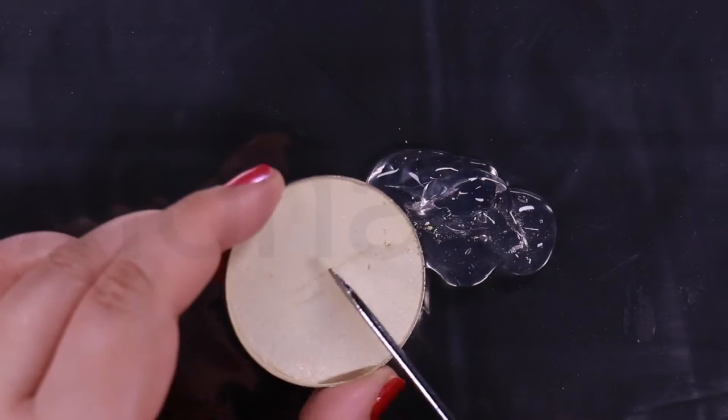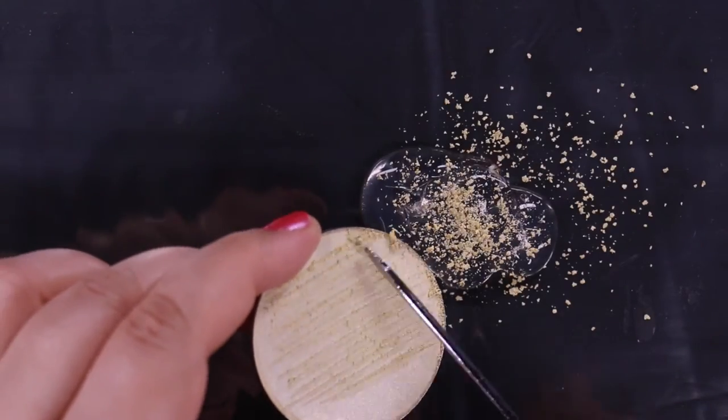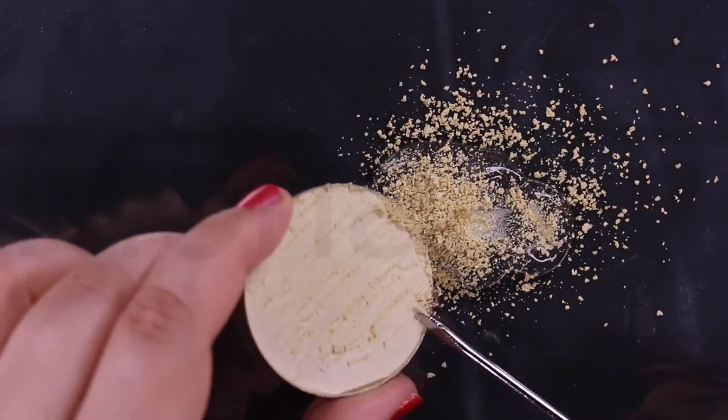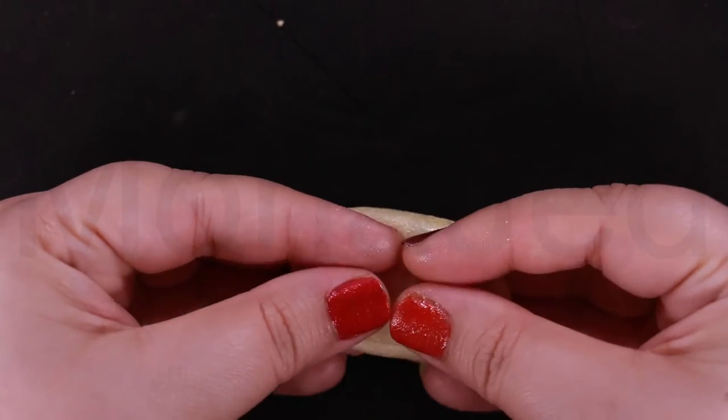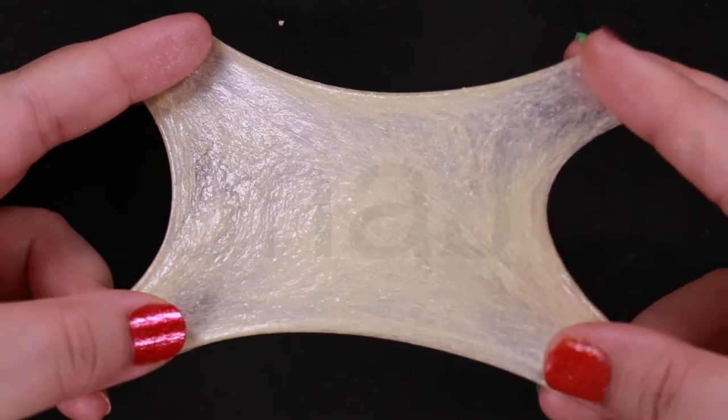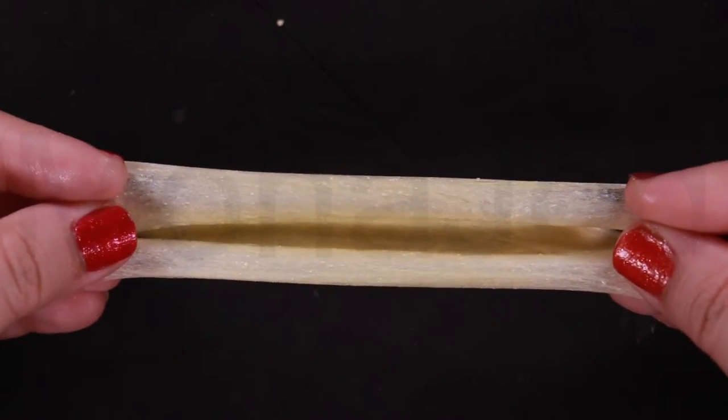Marshmallow. Here you are seeing Marshmallow, a very white pearl, intense luminosity, glow boosting highlighter. This is what Marshmallow looks like when it is stretched. It's an intense luminous pearl with gold reflect.